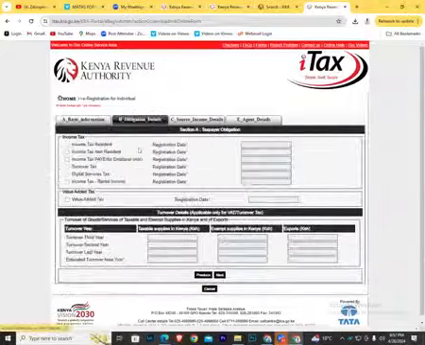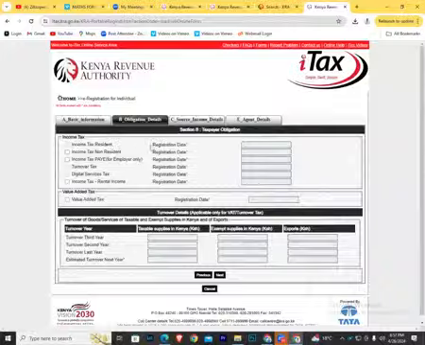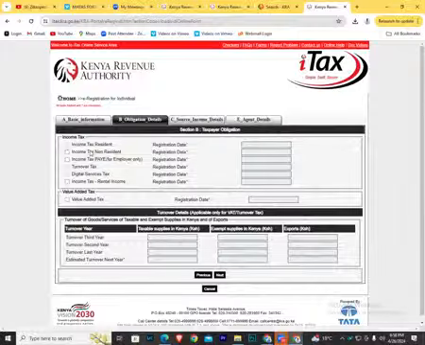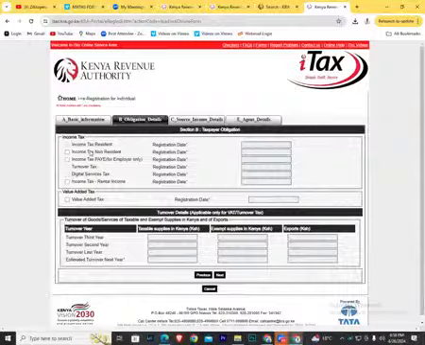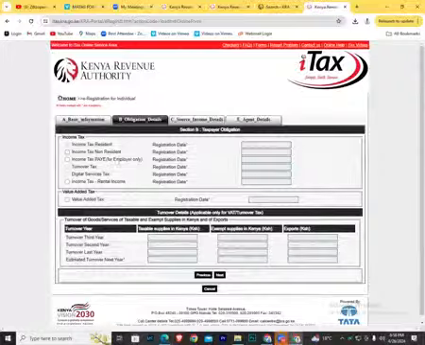Now, for a non-Kenyan non-resident, you need what? Here now, you can see the income tax resident is grayed out. Hata ukijaribu kuselect haiendi through. Turnover tax, it means turnover tax in full. There is a threshold to that turnover tax. It's at the rate of 3% per month for a turnover of between 1 million to I think around 25 million, if I'm not wrong. Yes, you can be able to read more of it on the KRA website. I'll show you where to see it. Takuonyesha mahali utaipata so that you can read more about it.